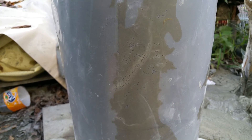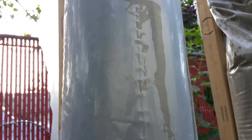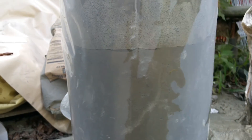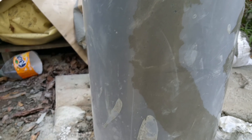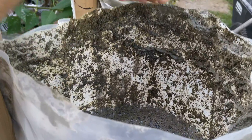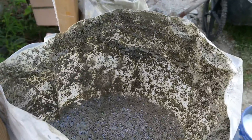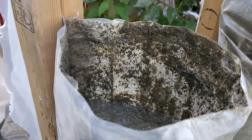This is the foaming agent I made with the Dawn powder and cement — it looks to be separating from the foam. This is the exact reason why I did this experiment, to make sure the concept worked before I told anyone else to try it. You can see it settling. It was filled to the top and it's a good six inches down, so it's settled a lot and it's separated. Right here is the layer where it's separated.